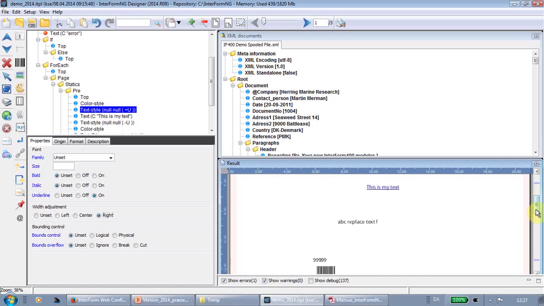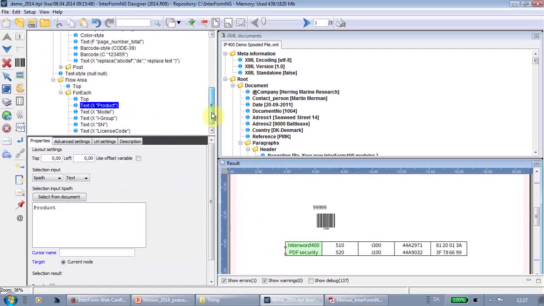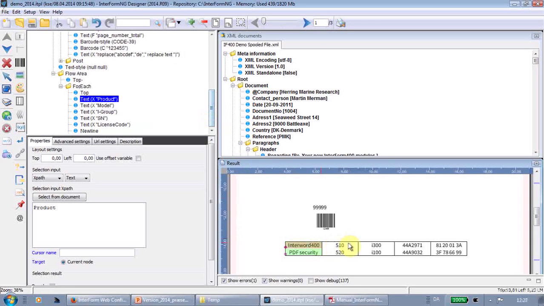And an extra value of this feature where you can set up a specific width is something that you can use here for detail lines. If you want these nice columns and you have a flow area with a for each that is scanning all of the detail lines in your XML file, then you probably want a line for each of those in your XML.